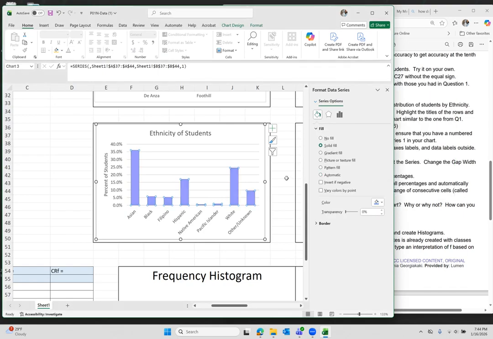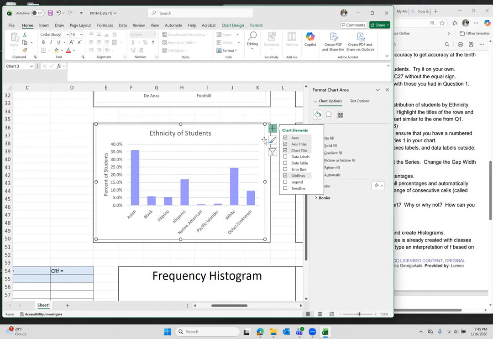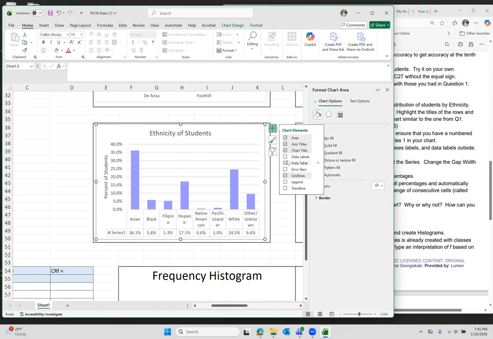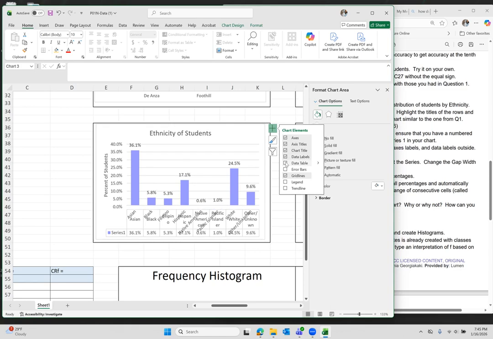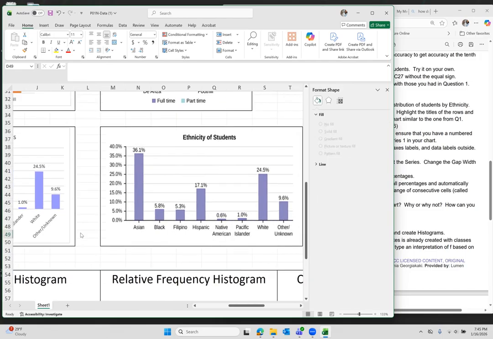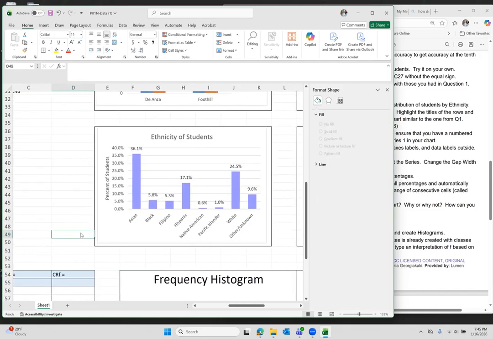There we go. I am missing the data series, the labels. So again, if I click on the plus or on the add chart element, let's click on the graph here. All right, chart elements, I want the data labels and they automatically come to be on top. Oh, I don't want the data table, so let me remove that. I clicked it by accident. Here is my graph and it kind of looks like the one in the book.